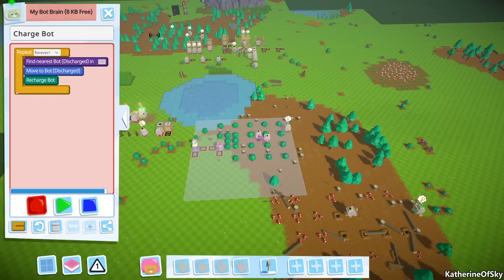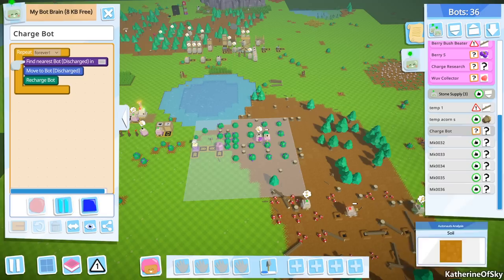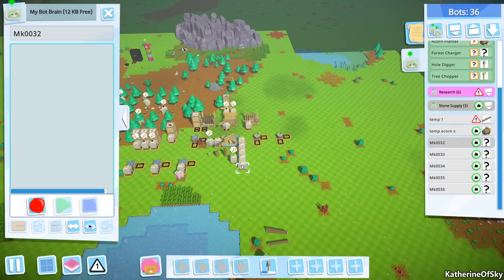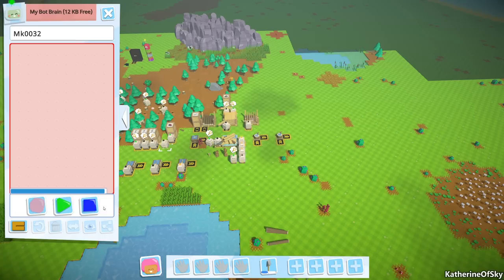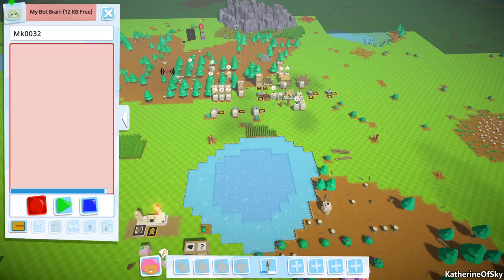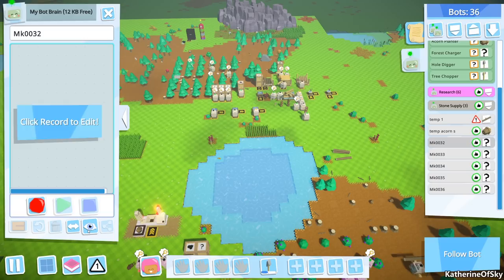And copy. Yes. Okay. Go. And the charge bot is in research, so we'll just add that up here. We're gonna do another one. Can we just paste this? Hello? Why does that not work? Aw, that's annoying. How do you paste it in? There's gotta be a way. Stop. Can I just... follow bot. Bot trade. No.